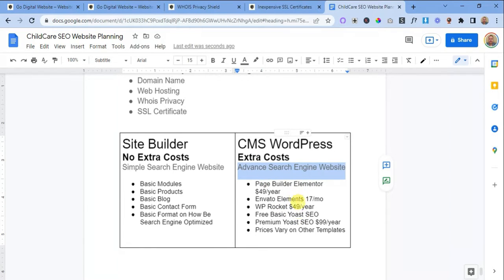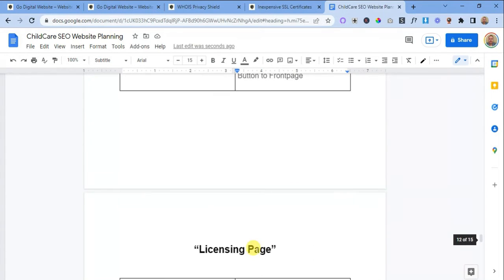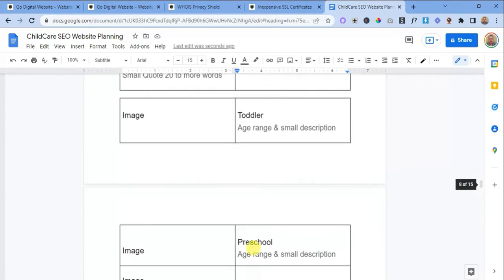So you have to add up all these extra costs in order to have an advanced search engine website, which we're going to speak a little bit more about at the end of the video. Okay, so we're going to go back all the way to the top so we can get started with the introduction.